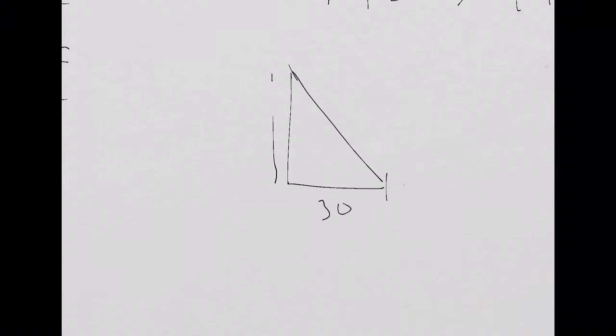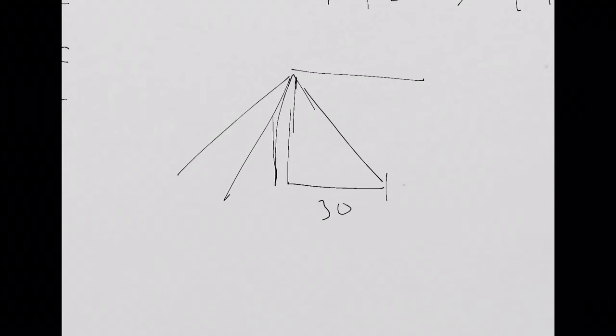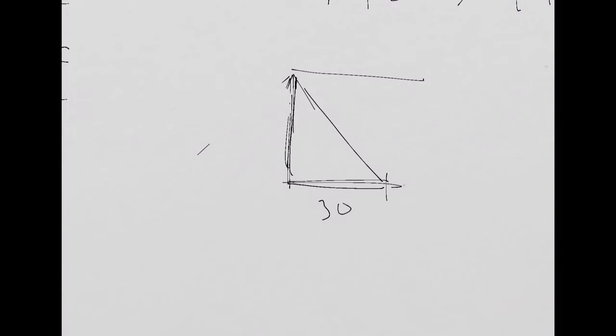Right, so my tower ends right there. But I have other guy wires that are coming off of it. But right now I just need to focus on one of them. Right, so let's get rid of all this. Now I'm just going to focus on this one triangle. Since I know it's a 50-foot tower, I should be able to figure out this length.